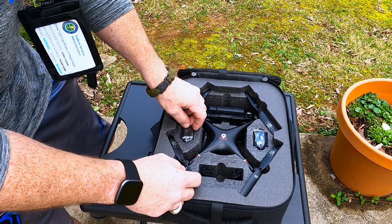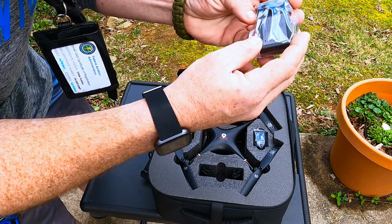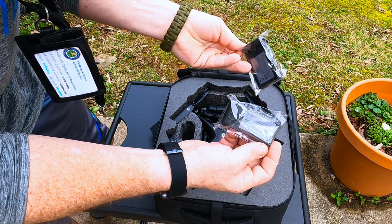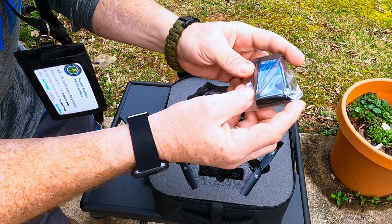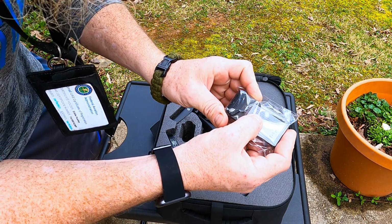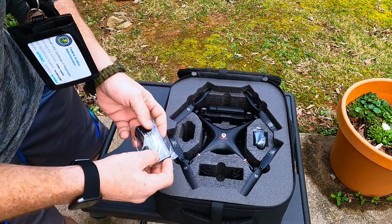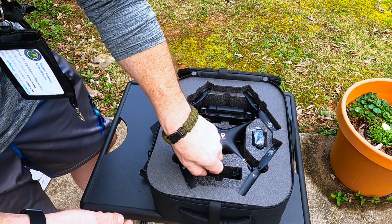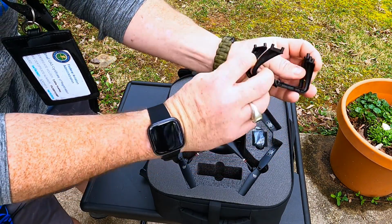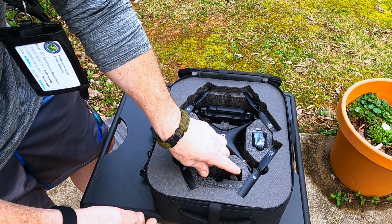Here we have the drone itself. Before we get to that, we'll go through what's in the package. Here we have not one but two batteries. These are, as I thought, lithium ion polymer batteries, 3.7 volt, 1500 milliamp-hour batteries. It also comes with an extra set of landing legs, just in case you lose yours in what might possibly be a crash. Let's hope that doesn't happen.